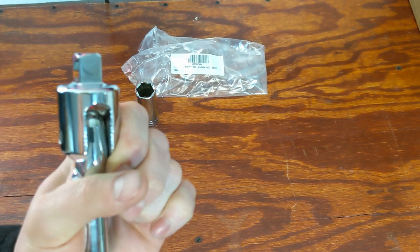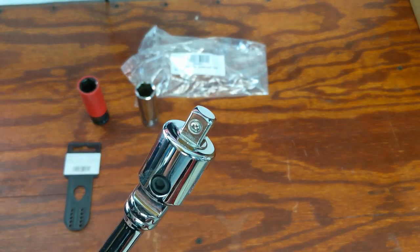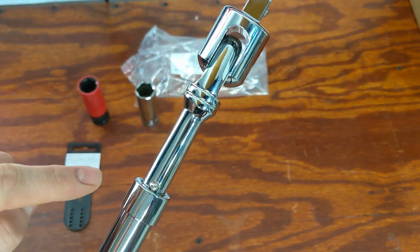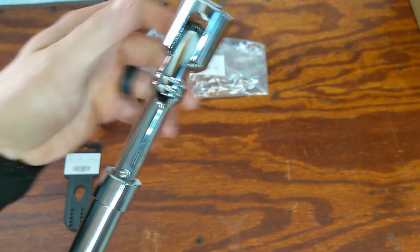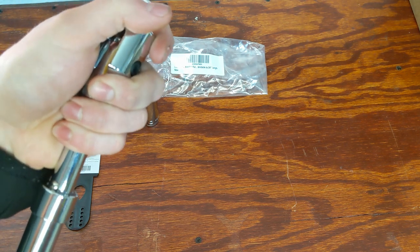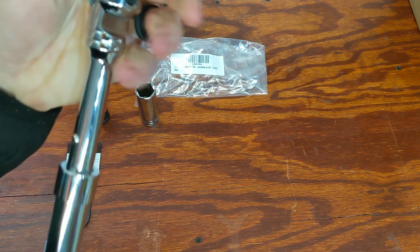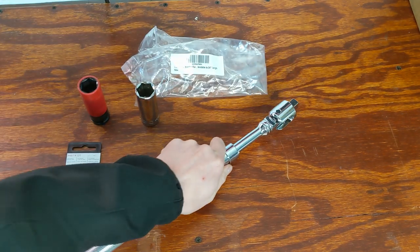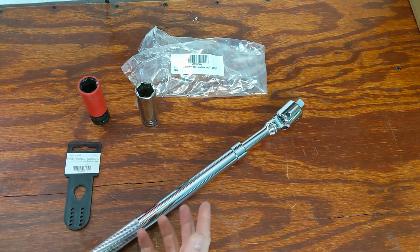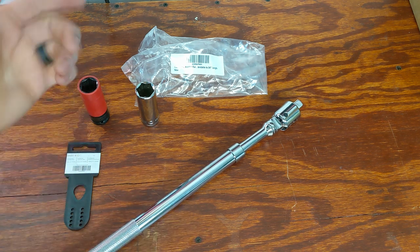You can see the entire flex head — you can see the spring inside, so it is spring-loaded and it's very smooth operation. You do have the ball detent there on the side. There's also what looks like a ball detent but it doesn't lock anything in place — it just stops it from going any further. That's all it's there for.